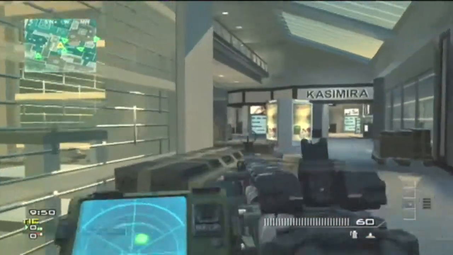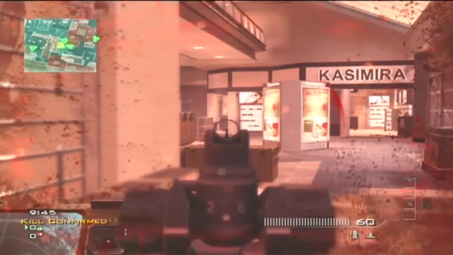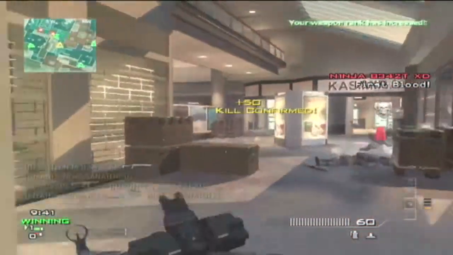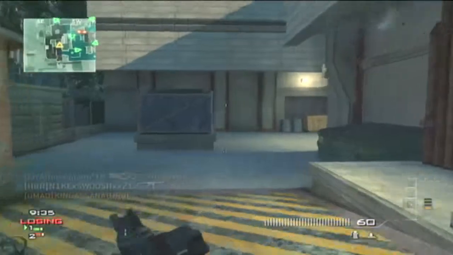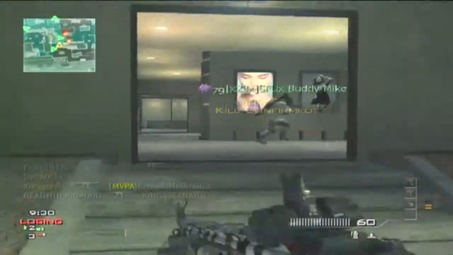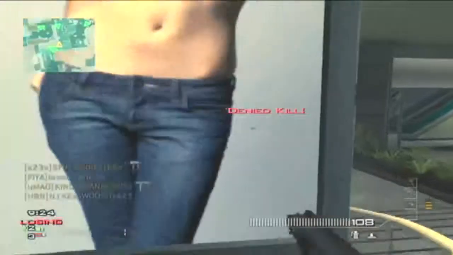Today we have the Scar L with the heartbeat sensor and the single FNG9, and instead of going over everything in the class, let's just get to it. So, the Scar L heartbeat sensor. The Scar L is the remake of the Scar H from Modern Warfare 2, and the heartbeat sensor came back from Modern Warfare 2, and what I can say is that the gun really does work well, and it can do well on its own.